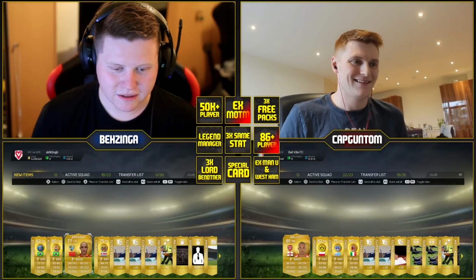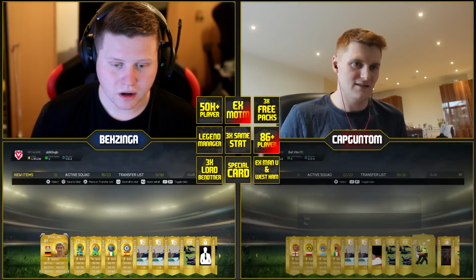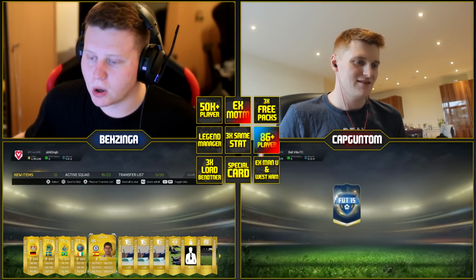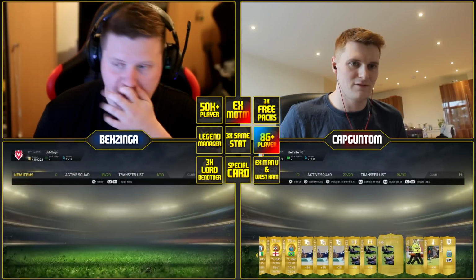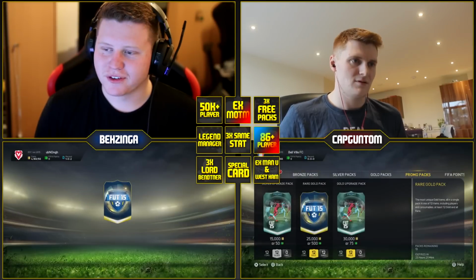Yeah, right, oh, WWE, no, nothing, go away. Literally doing nothing for me right now. Oh, Diego Costa, 86 rated player. Boom. Ooh, damn, nice. Boomy, boom, boom. Done. Type that in. Yep, he's on that. Here we go. We're off to a roll, bro.